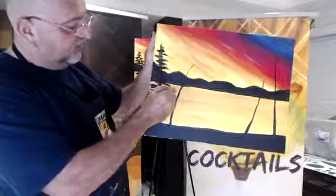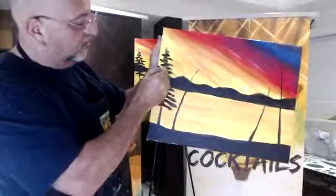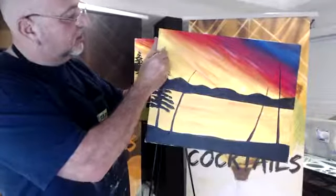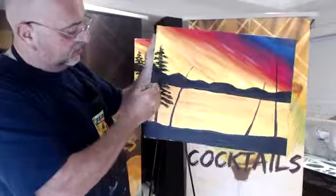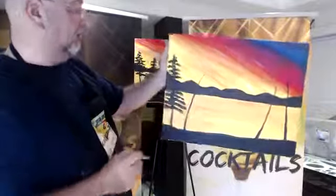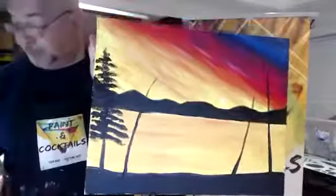You don't need much paint on your brush. Add a little. Some hang down a bit, some don't hang down at all. The lower ones tend to hang. Not bad. Now we'll do another one.